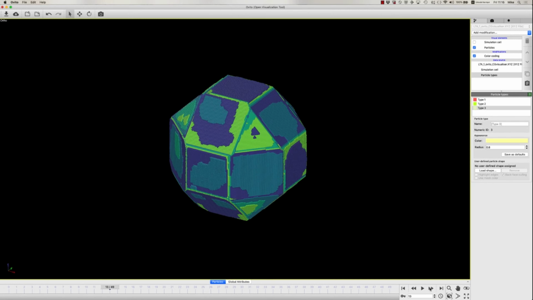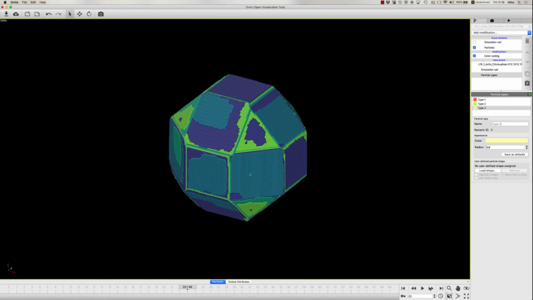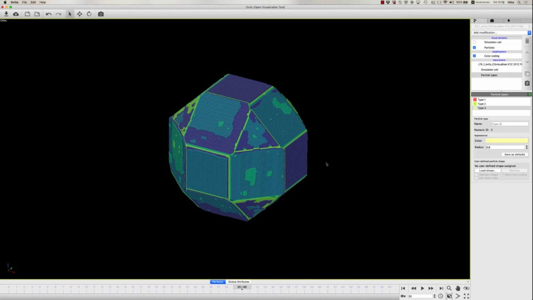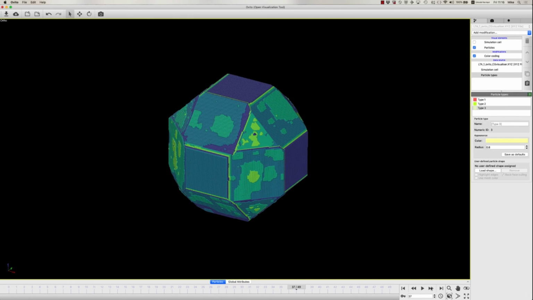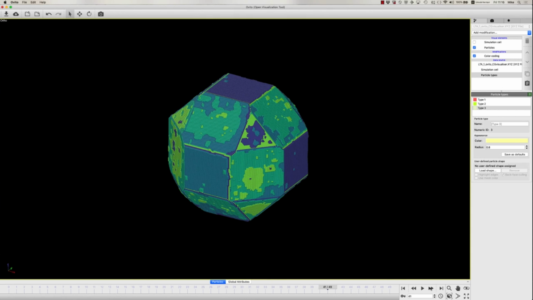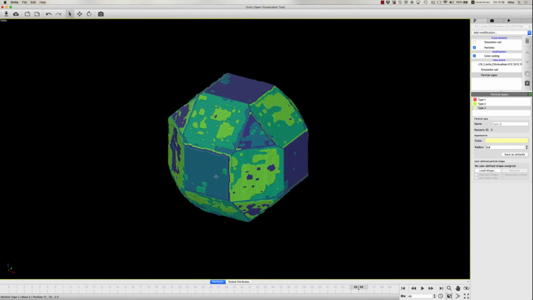By the time you get to 2 kilocalories per mole, it's really still only on the 111 facets, but by the time you get to 3 kilocalories per mole it begins to take off on the 110 facets now, and then by the time we get to 4 kilocalories per mole at the end, now we begin to see the nucleation on the 100 facets.